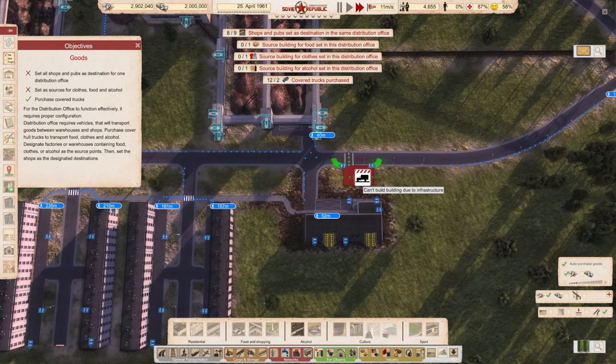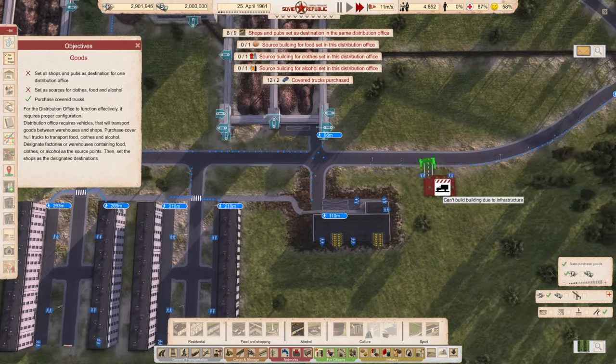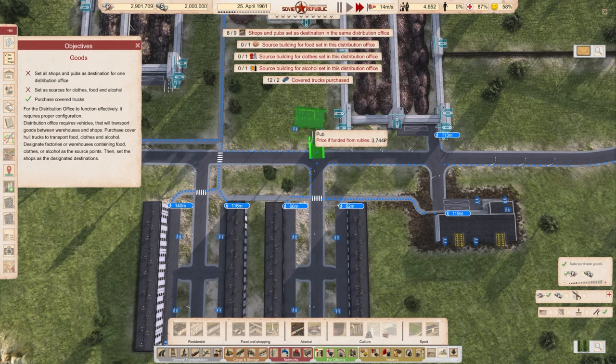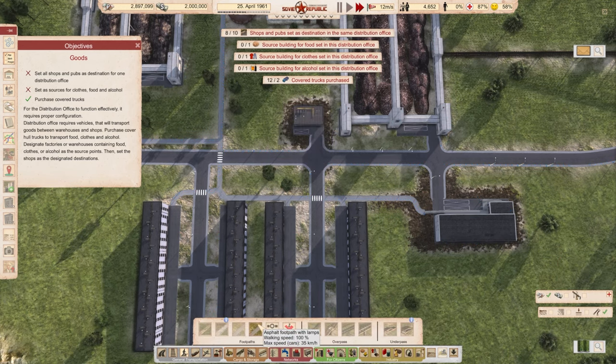Is this going to let me build this here? I'm going to have to go, we'll just come around to this side. That's all right. All right, and that's, yeah, there you go.